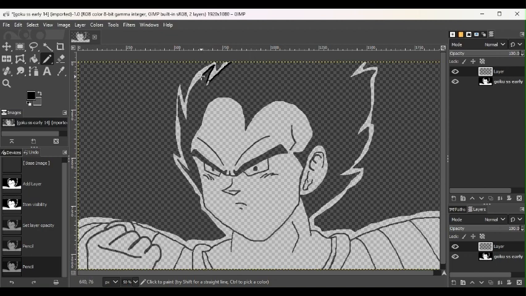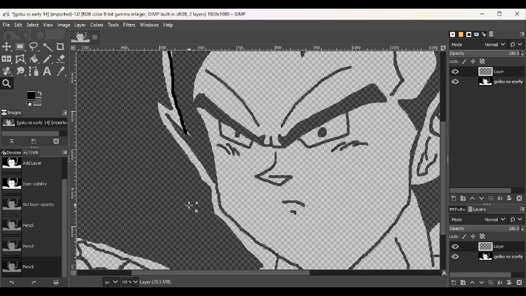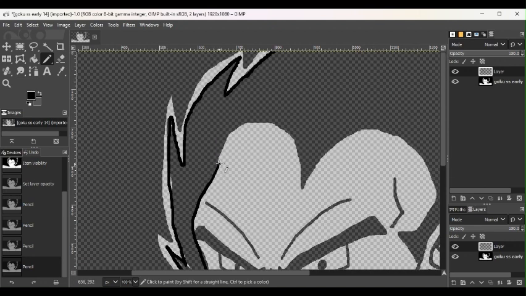So I'm going to quickly trace out Vegeta here. Go in a bit closer if you want to keep your lines a bit more accurate. But since this is an example and I don't have much time, I'll try to get us through this bit as quickly as I can.